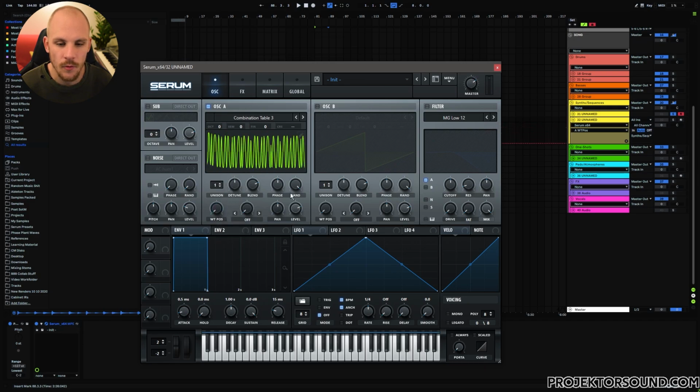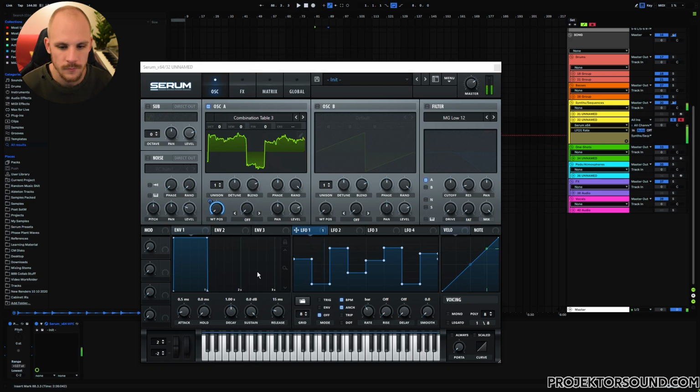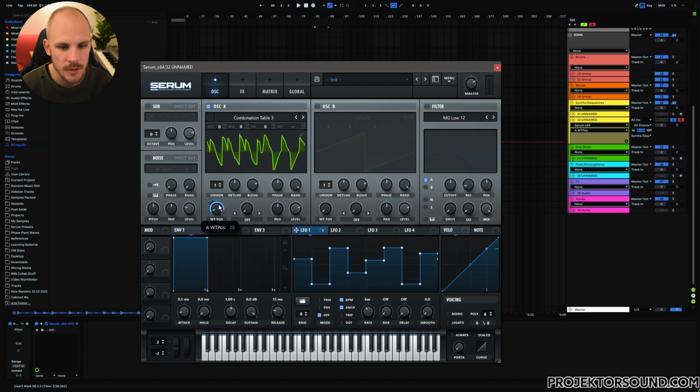And this way you have all of those individual cycles, not really to morph between like a normal wavetable, but to kind of step between. So I'm just going to make a couple of different steps here, holding the shift key. And then I'm going to assign this to the wavetable position, and now we can step between them. Maybe you don't really like this combination of sounds. What we can do is maybe change the range here.